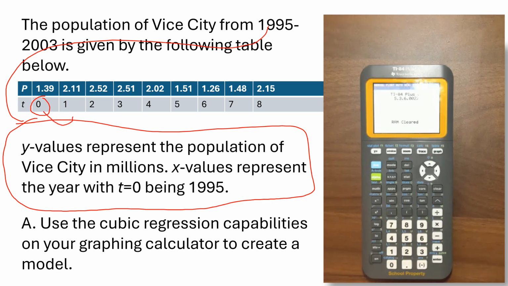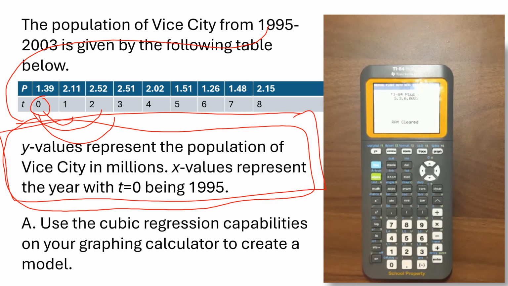This represents 1 year from the initial, 2 years from the initial, 3 years from the initial, and so on. Again, you have to understand that time is always your X. And this is why I believe this problem may throw students off. It's natural. You see the top one, we assume that's the X values, and we assume the bottom values would be the Y. In this problem, they're testing you to see if you understand that X's will go with time. All right, it tells us to use a cubic regression model.